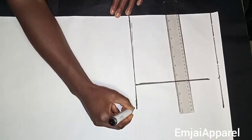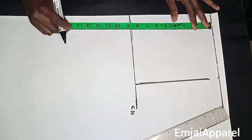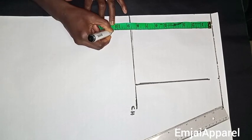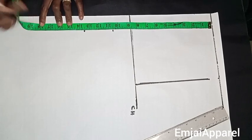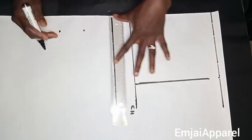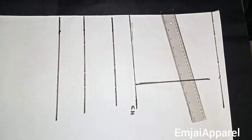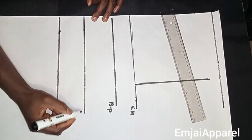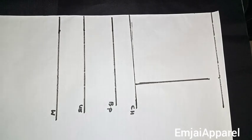This part serves as the chest line. Next I'll insert my vertical measurements: shoulder to bust point is 10.5 inches, shoulder to underbust is 13.5 inches, and shoulder to waist is 16 inches. After marking these points I'll draw straight horizontal lines with my ruler — this serves as the bust point line, here is the underbust, and here is the waist. Then I'll mark half of my nipple-to-nipple measurement.